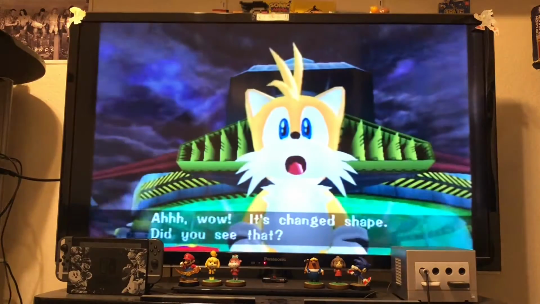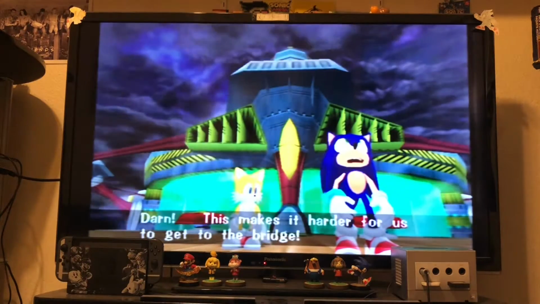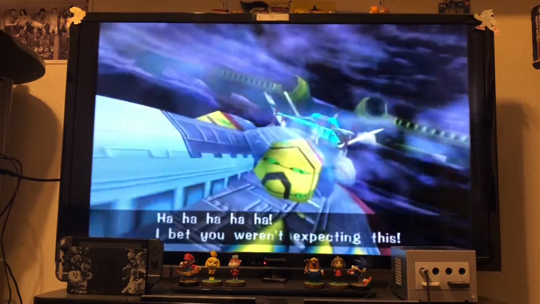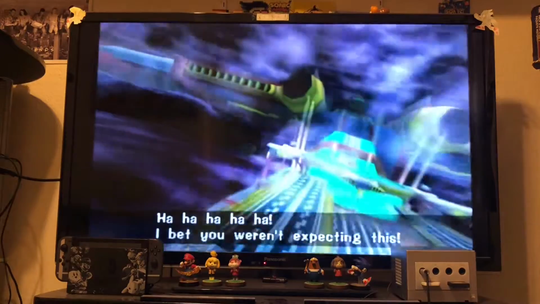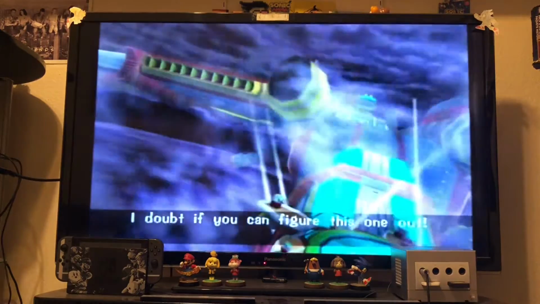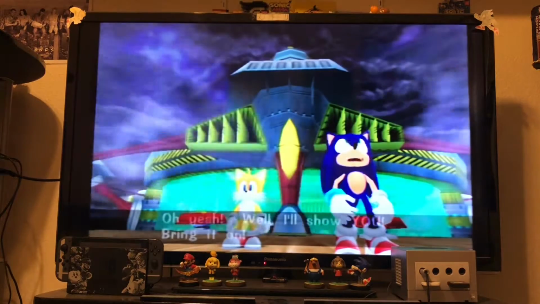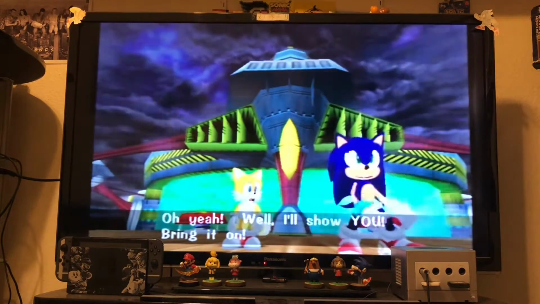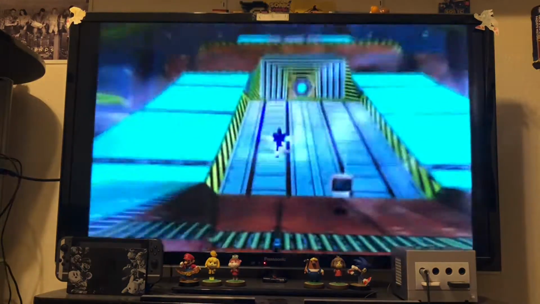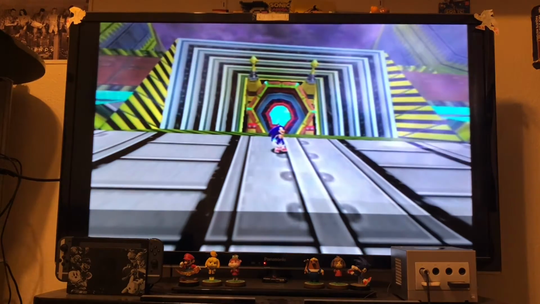Oh, wow! It's changed shape. Did you see that? Darn, this makes it harder for us to get to the bridge. I hate it when he doesn't listen. Why don't you work this sexy thing? The only way you can get to me is through the sky cannon. Find out if you can figure this one out. Oh yeah? Well, I'll show you. Bring it on. I doubt that you can figure this one out. Okay, Eggman. Okay, Eggman. This must be the way to the sky. Wow, that was so hard to figure out.